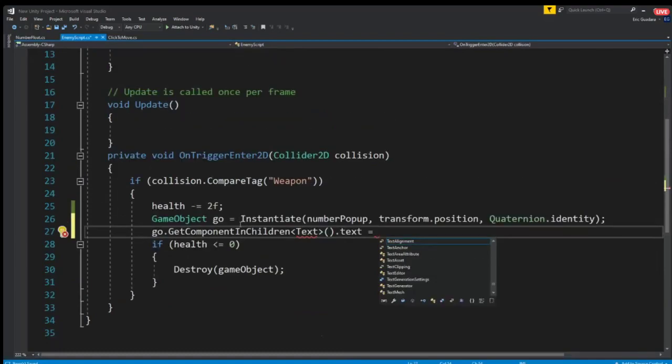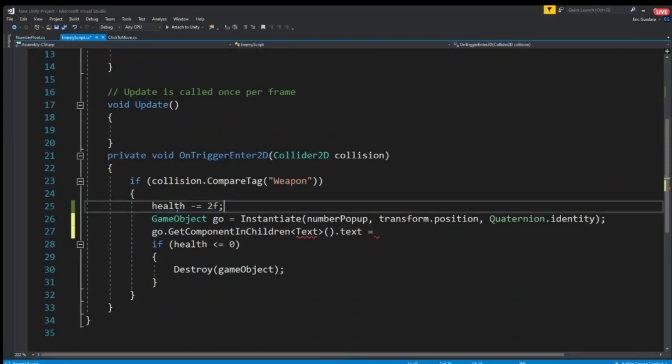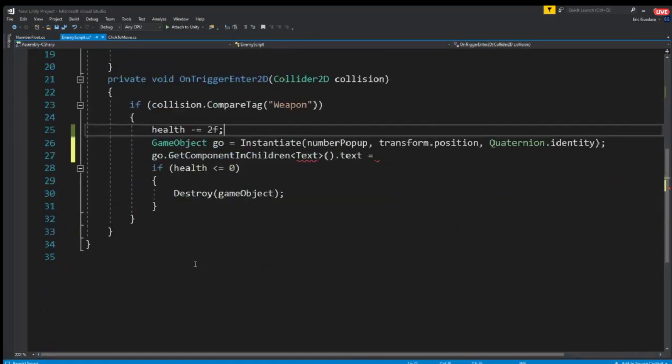Okay, so we set this up a different way. We're not actually taking damage right now. We're just setting it to be like minus equals 2 every time. So right now the player isn't doing damage. The enemy is only losing health.